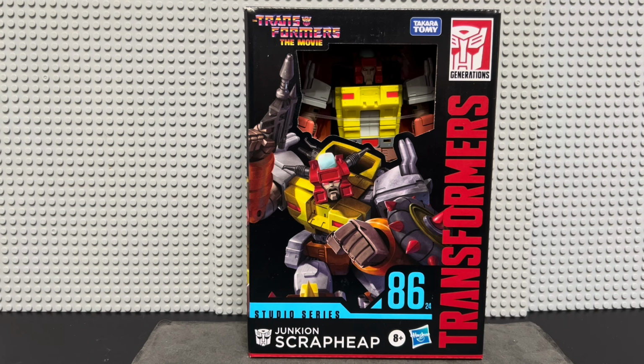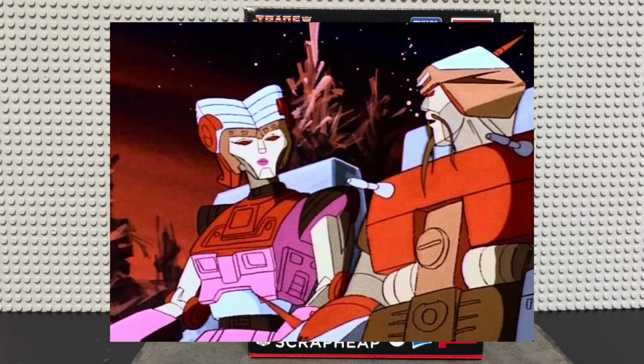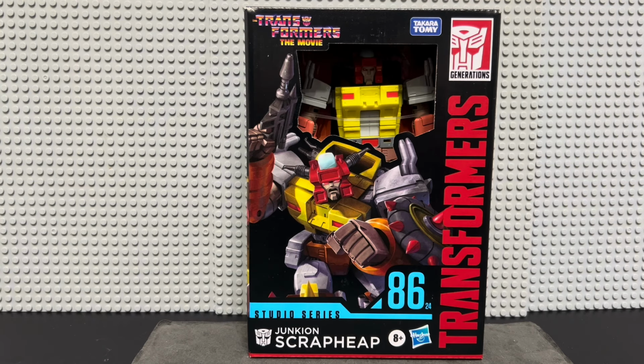And I think really the only major Junkion that hasn't been made is the female Junkion. I don't know her name, but she shows up in season 3, and she's also in Transformers the movie extremely briefly, if you blink you'll miss it, so she is on the table to be made into a Studio Series 86 figure. So definitely get on that, Hasbro. You can see the scene here where she's actually in the movie, so you're not getting off the hook on that one.